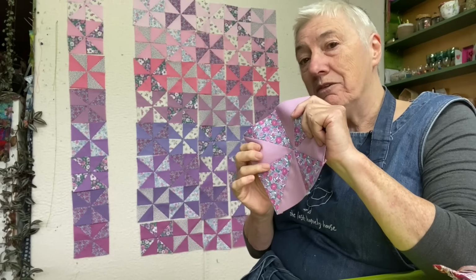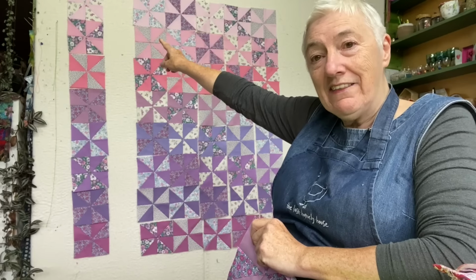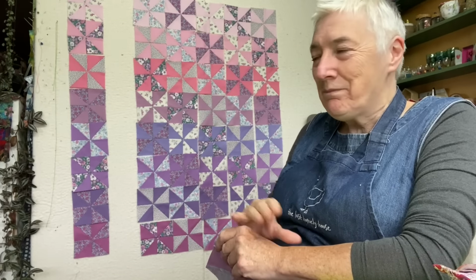I did have a few of these left, and so I've put one run together over there, and that I'm going to piece together and sew the backing fabric with that down the middle or down one side. I'm not sure. I think that might look quite nice. So I have a few of these left, maybe 4, so I could make a little cushion with some of these that are left over. But this isn't the only half square triangle block I've been making lately.